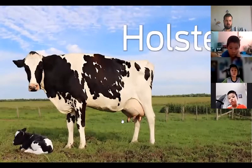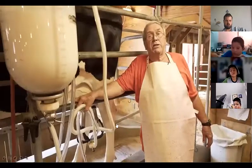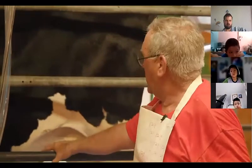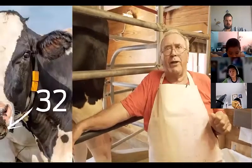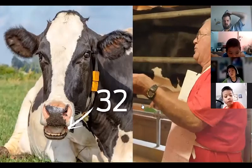This breed, the Holstein, is the most popular in the U.S. with approximately 90% of dairy farms having Holstein cattle. And the main reason is the amount of milk they give. They have distinctive markings, black and white, but they're kind of like fingerprints. They're not marked the same. Also, another piece of trivia about a cow, they have 32 teeth. They do not actually bite their food. They take their tongue and wrap it around the grass or the hay and pull it back to them.